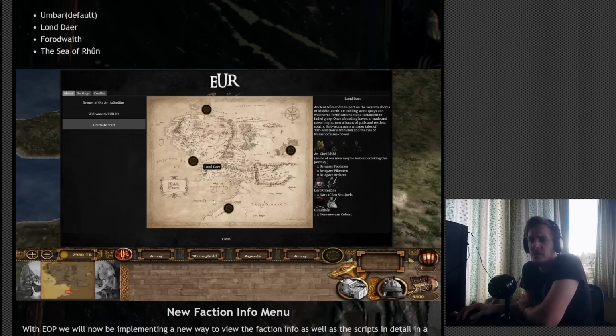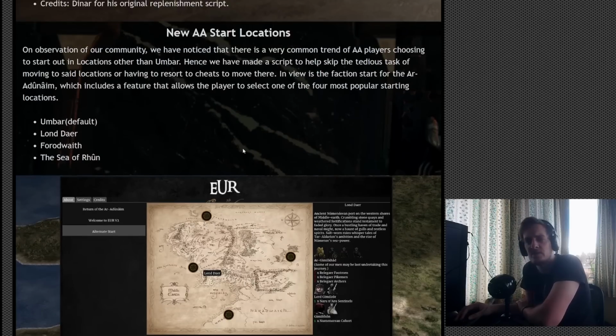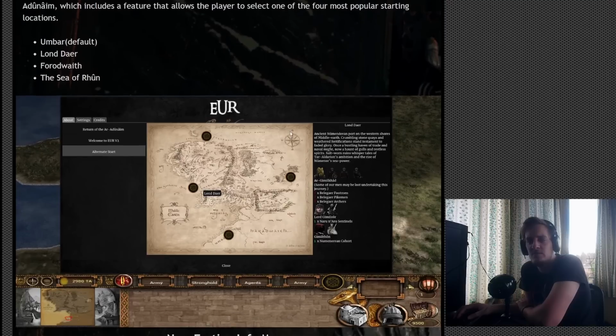Interesting, interesting. Would be nice to have even more options, in a way. But I like this. This is good. Takes away some of the tediousness, like they say, or the cheating. But yeah, it would be cool to also have this option for other factions. I'm thinking, for example, Khand. If you have an option to go Horde mode, that you could just start off, for example, in the Sea of Rune and just go ham there. Then again, you're already kind of close there. But yeah, interesting. Very interesting.